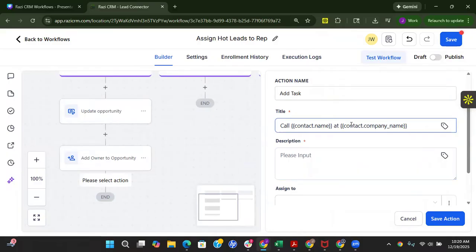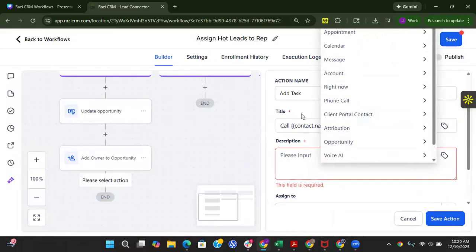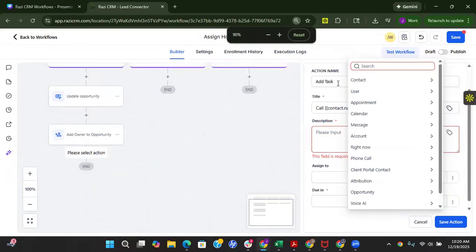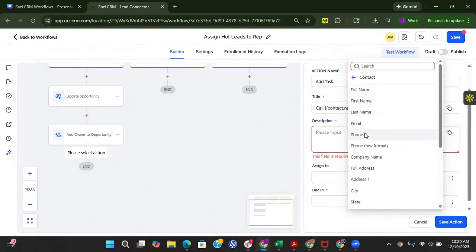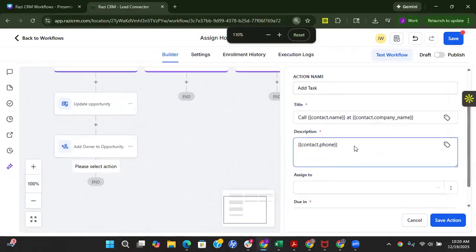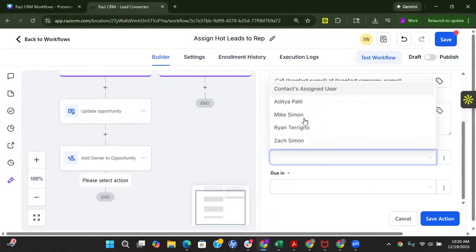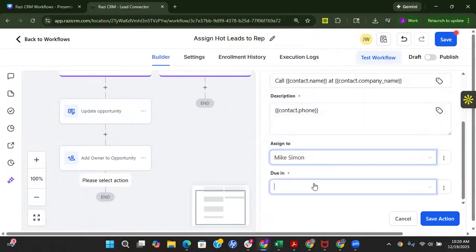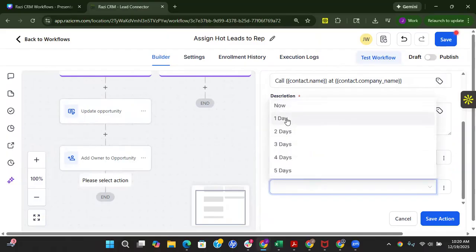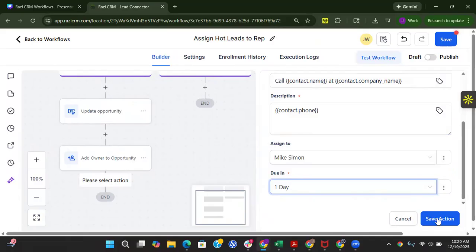So call this person at this company, and we're just going to put the contact's phone number in the field here. And we're going to assign it to Mike. And because hot leads are most useful when you reach out the same day, we're going to assign it to be done today.